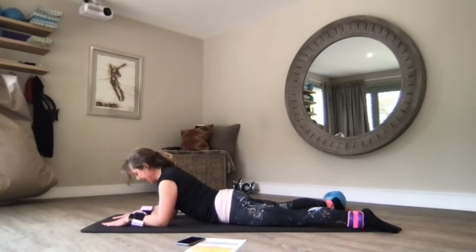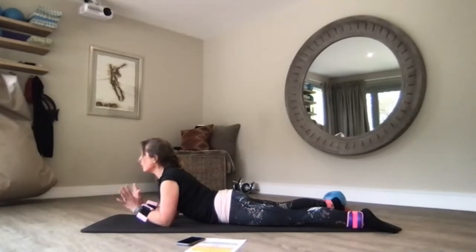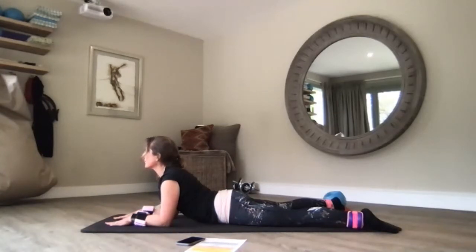So I'm looking down in the mat, looking down in the mirror, and I bring my chest out to the side, shoulders down my back pockets, pull that belly button to spine, and really feel you're extending your spine and relax and look down at the mat. One more. Chest out to the sun, shoulders down my back pockets, chest out to the sun. Don't put too much pressure in your hands. I'm pushing into my elbows there.